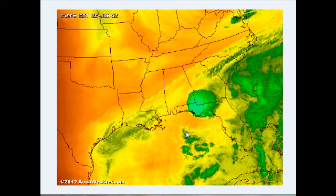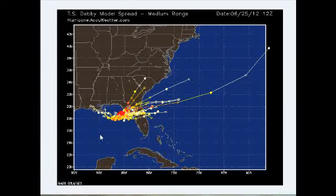But as this moisture kind of worked its way in, we weren't sure if it would or wouldn't. As that dry air worked its way in, hurricanes can't suck in dry air, tropical storms, whatever you want to say, and survive or strengthen that well. And as it did pull that drier air into the center of circulation, it really started to die out, and that's why we went from 60 mile per hour sustained winds down to 45 now. But that doesn't mean that we are out of the woods yet.